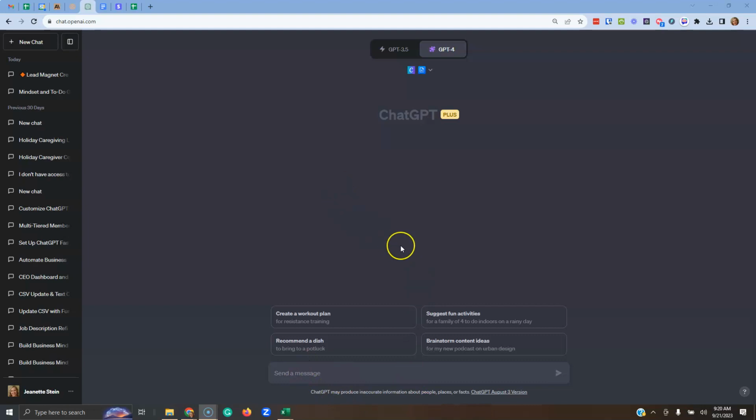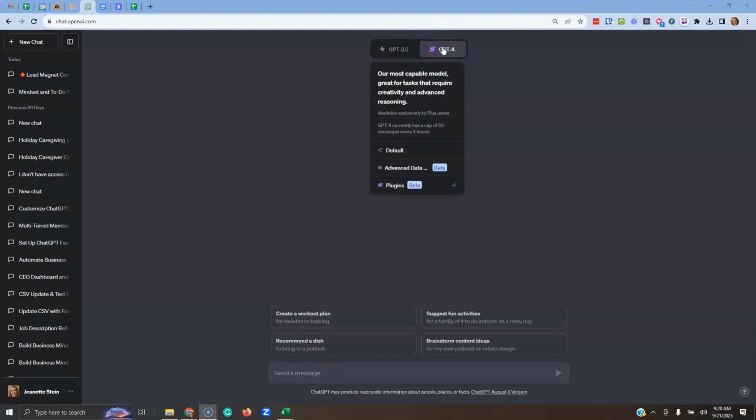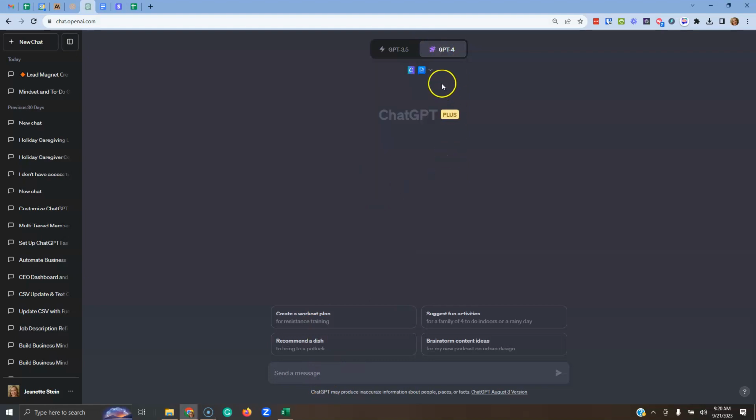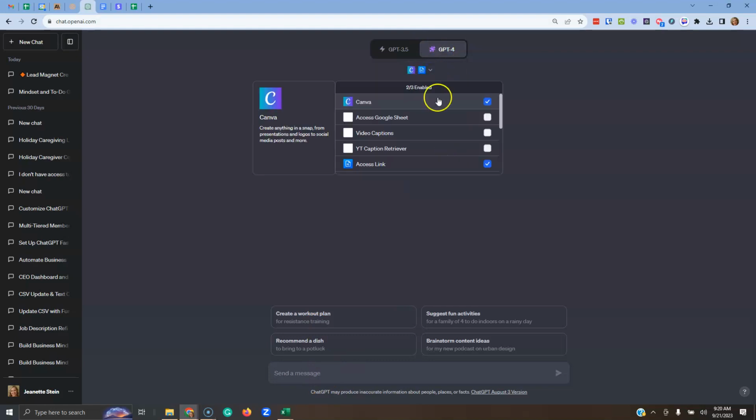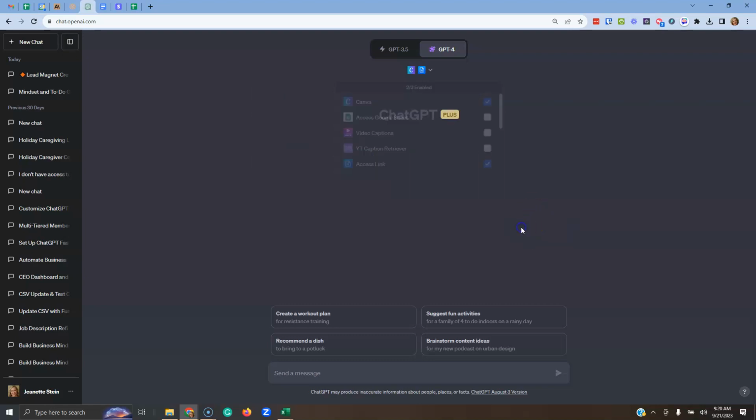So we're going to hop right into ChatGPT. You can see I've got it loaded up here, and see if we can turn this into something actionable and compelling. So let's do it. The first thing you might notice is I'm in ChatGPT 4. I have two plugins installed that we'll use during this series. The first one that we use today is Access Link in this video. And then later on, we will be using the Canva one to get some suggestions.